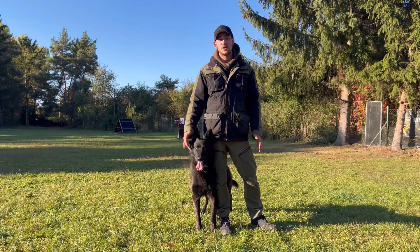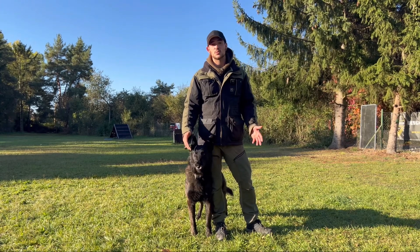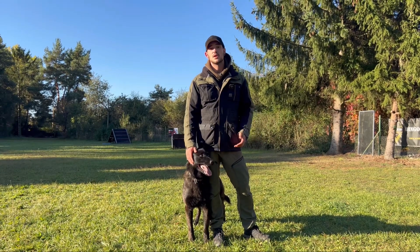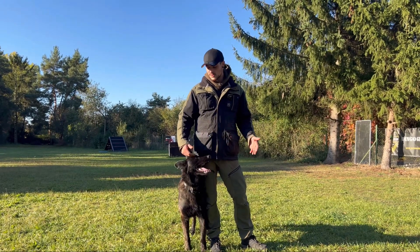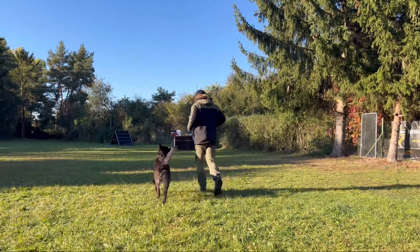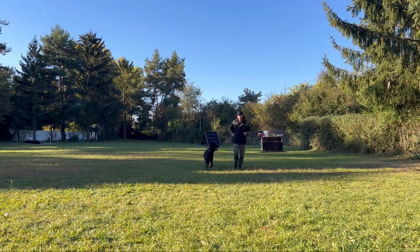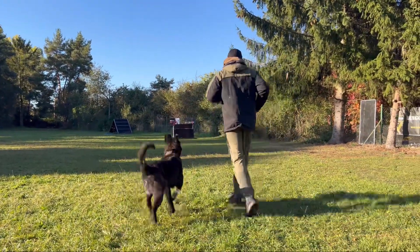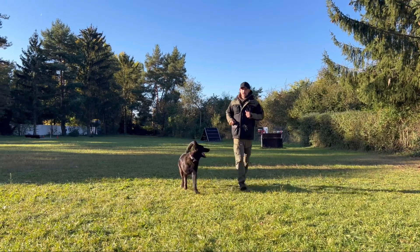Another option is a pretty obvious one: you just walk or jog with your dog. In other sports — like football or basketball — the first thing you do is go on the field and warm up by running around. We can do the same thing with our dogs: no obedience, no nothing, we just take the dog and start walking a little bit. The dog walks with us, we turn — not too fast, no position changes. We just walk for like two to three minutes to warm the dog up.